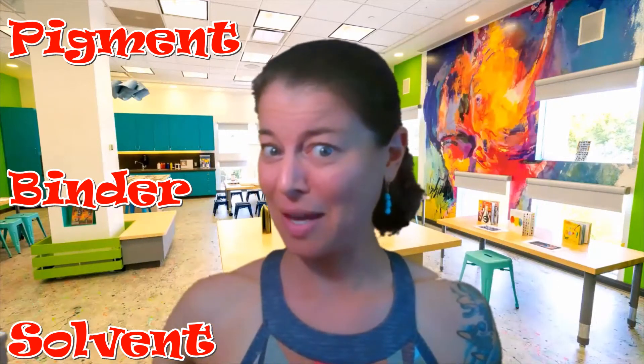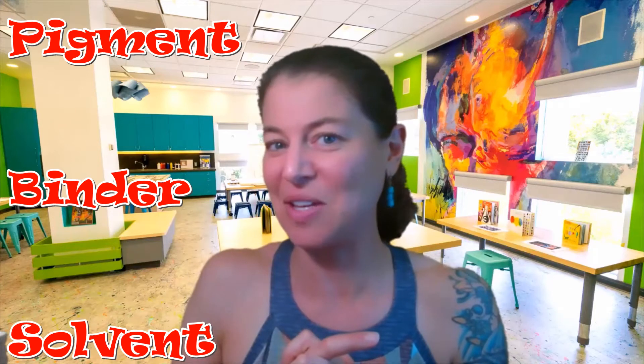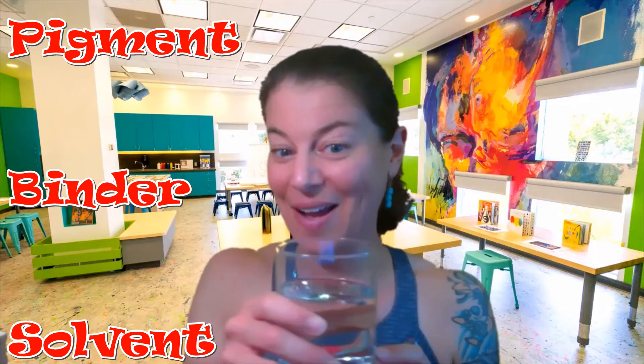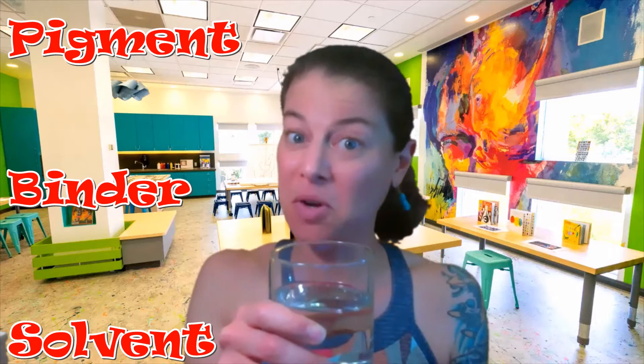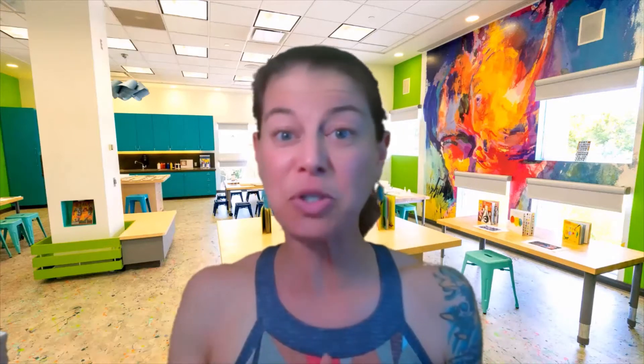Well, that's going to be pretty thick, right? So we're going to need a solvent, something that makes it a little bit easier to paint with. I already named what that is — what do you think it's going to be? It's going to be water. That'll help even things out just a little bit so we can go ahead and paint with it. So those are the basic things that you're going to need for this experiment. Now we'll switch over and show you some other things that you could be using with this experiment as well, and then once we put our paint together we will go ahead and make some art. Science and art — can't beat that combination!